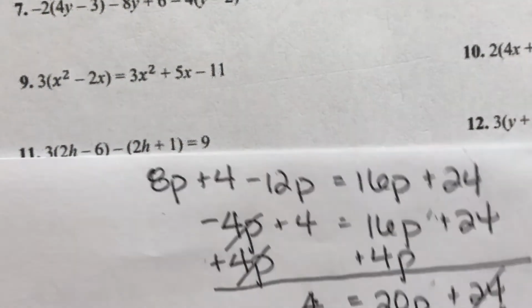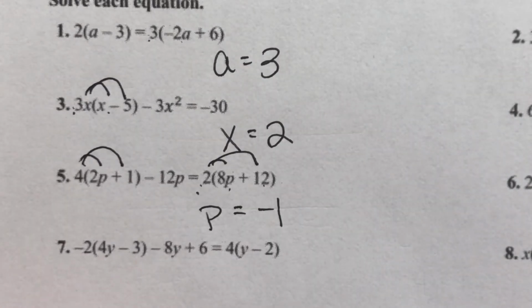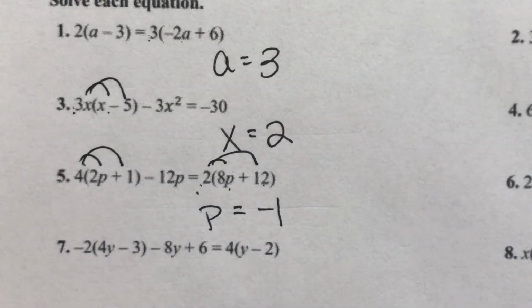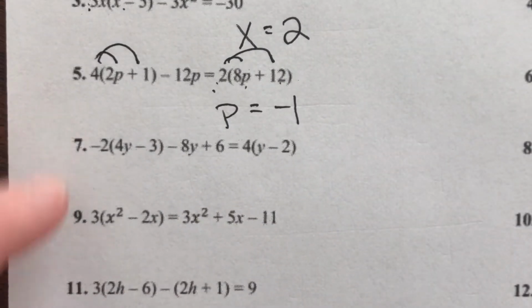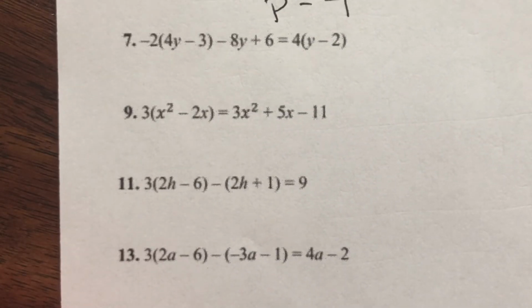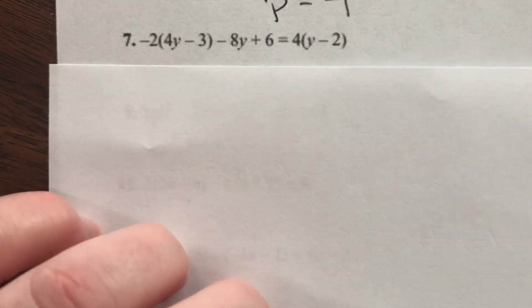p equals negative 1. On your assignment, do not write the answers just like this. I should see all of that work. All the work that I've been showing on my paper, I want to see that on your paper, right? All these different problems I've been doing, show me all that work. We got 1, 2, 3, 4, 5 more problems to go. And if you want to pause and not listen to me talk and try and solve this on your own, fantastic. All right, number 7.